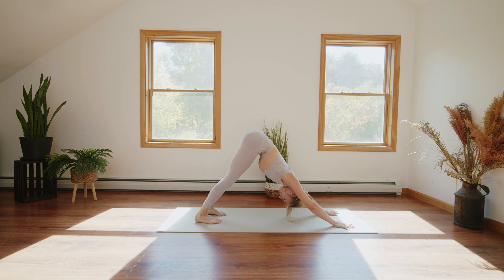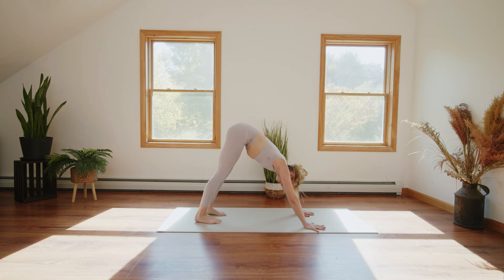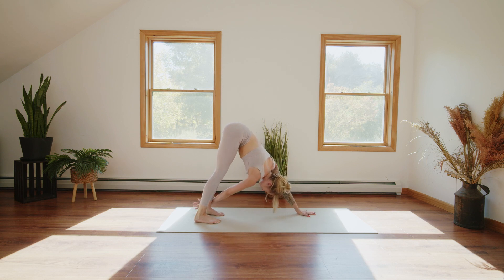Take a few deep breaths here. Walk the hands back one step, take your left hand to your right shin, ankle, or heel. Take a big breath in — on your breath out, can you twist and gaze up underneath your right shoulder? Inhale release left hand, switch. Exhale right hand to left shin, ankle, or heel, take a deep breath in as you lengthen the spine. On the breath out, bend the right elbow and twist — try to pull your chest through towards the left.